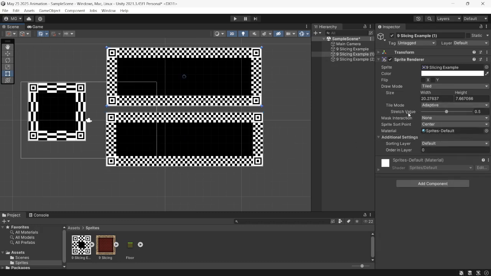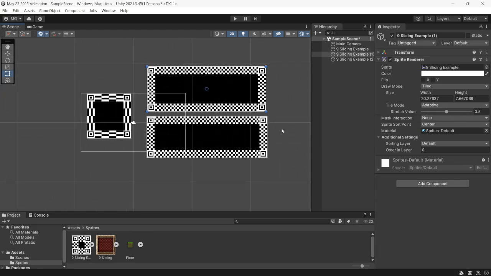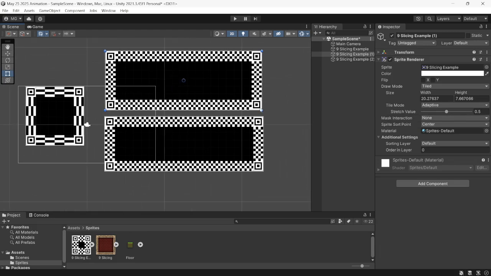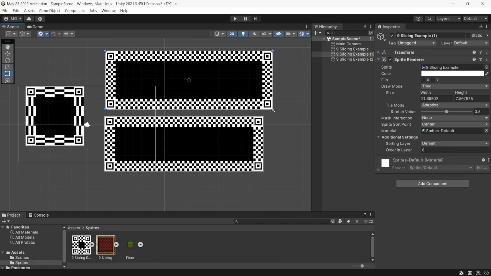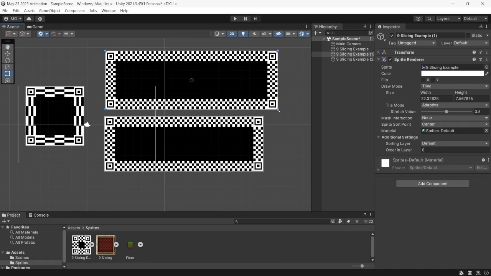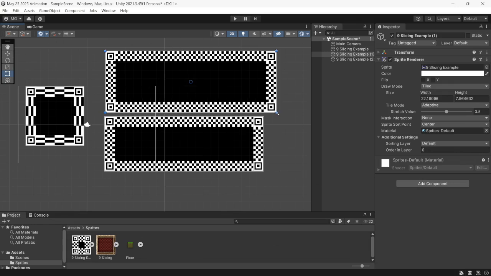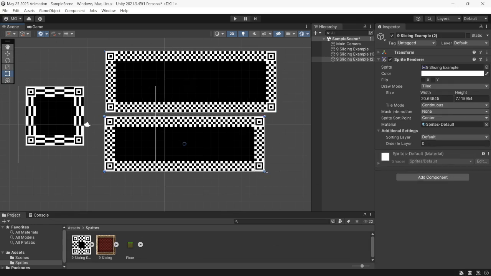So with adaptive, there's this thing called a stretch value, and it has to deal with the size. Actually, if I hover over it, it tells you how much of the center portion will stretch before it tiles. So what exactly does that mean? So first I want you to look at the borders. As I'm stretching it, it starts to stretch. It hits that value. Boom, then it duplicates it, and it automatically fills into that space with that border. Whereas this one, it doesn't matter, right? Like this one's always going to have like perfect symmetry.